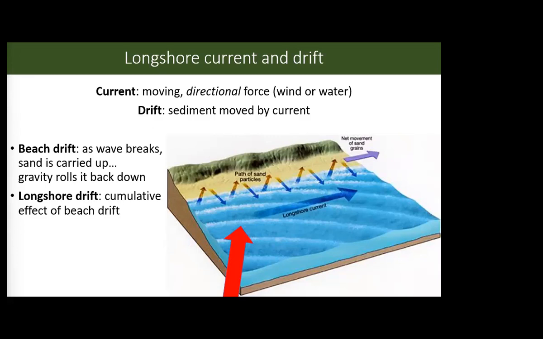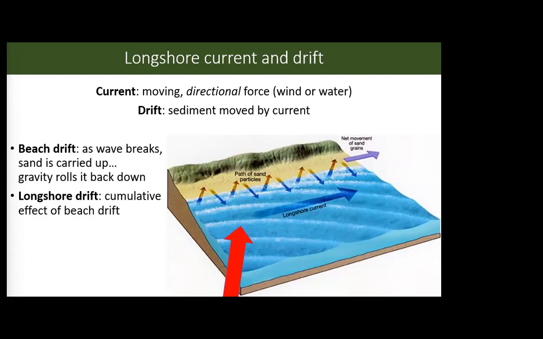So we're going to pick up where we left off, talking about longshore current and drift. Remember, drift is the sediment that is moved by the current. The current is the force that is enacting the movement. That longshore current is the general direction that the sediment is going to move, but it's the wave action that's going to help move that sediment. So it comes in at an oblique angle because the wave wants to go in perpendicular to the shore, but because of the longshore current, it comes at an angle, washes up onto the shore, digs out some sand, takes it back perpendicular, and then it continues that zigzag movement all the way down the shoreline.